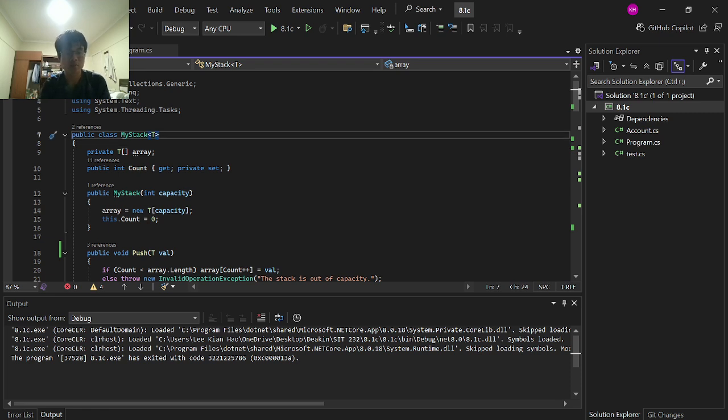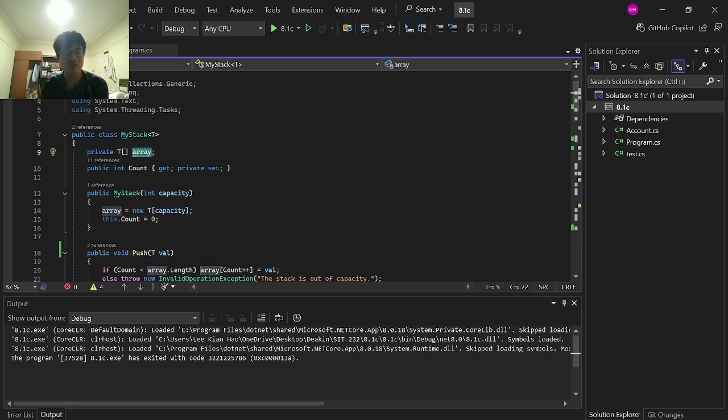So here is the class MyStack, and like you can see here I have a T. The T is a variable that can hold a reference for methods or the variable. So the T here can be the data type. What you put in the T will affect all the T in the class. So if I put T as a string, the T here will also become a string.